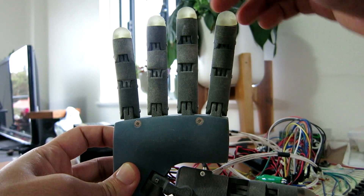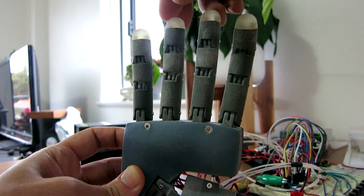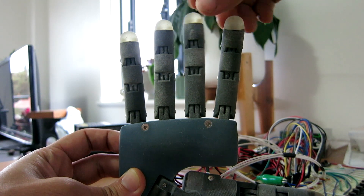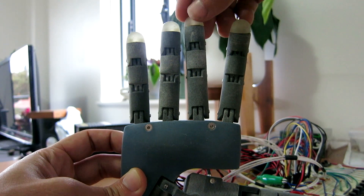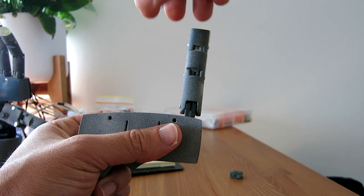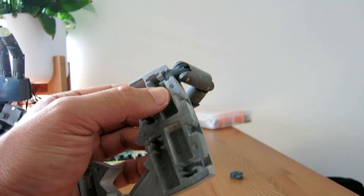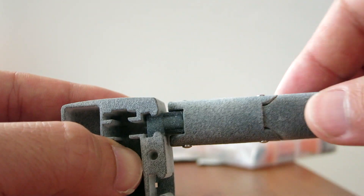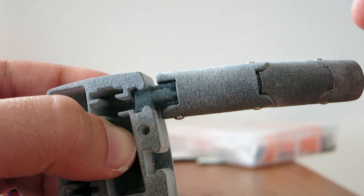Some examples of this include the fingers which are a bit wobbly in their base. This actually isn't necessarily all that bad, as a super rigid design is more likely to break under impact. It made me think of experimenting with printing the base locking parts — or what I call the knuckle parts — in a flexible material, so the flexibility would add some toughness to the fingers, meaning they could be knocked around a bit without breaking. Unfortunately the parts I got printed were too soft and flexible for the application. I believe I went for a Shore hardness of about 70 durometers, but found something more like 90 durometers would likely be better.